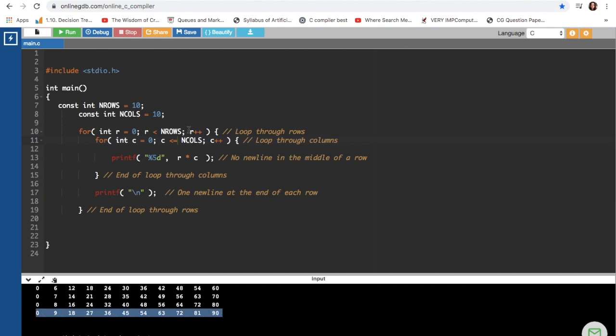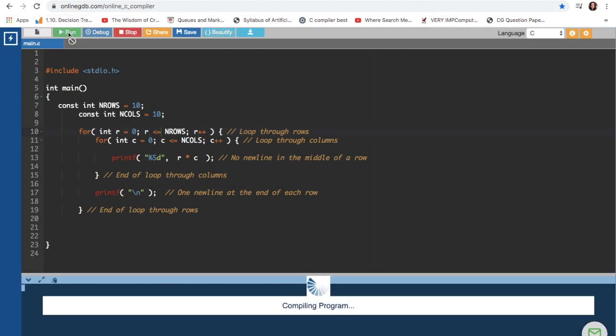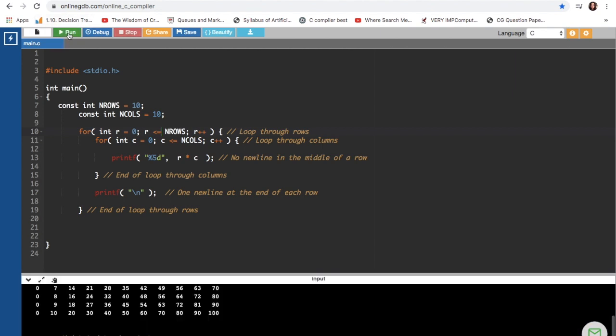When R became 9, you have to do all the inner for loop. So for each value of R, you do all the inner for loop. That's how a nested loop works. If we put here less than or equal, we'll add another R, another row, which is R plus plus. It will be 10, and then at 10, you will execute all the columns. Let's see it. Okay, now you added one for the rows as well, the row for number 10, for R equal 10.